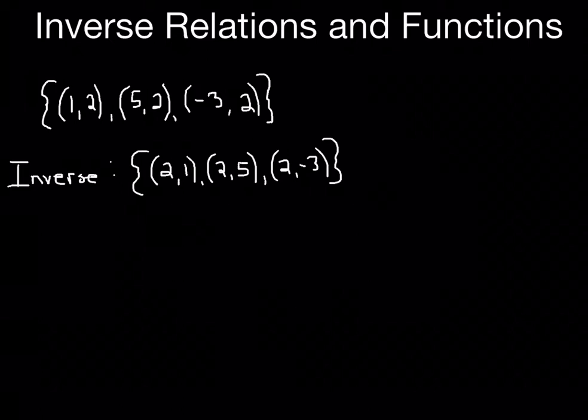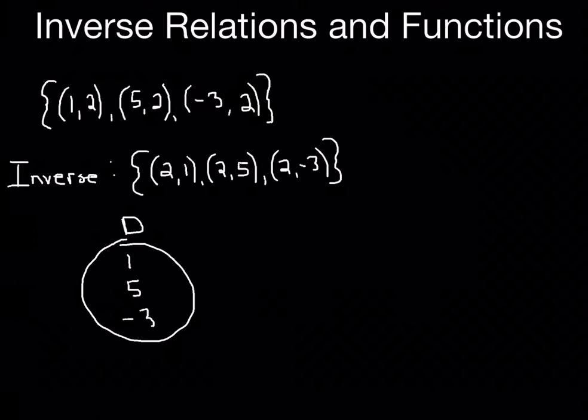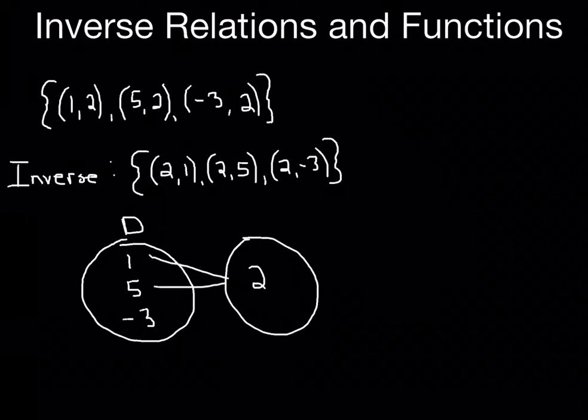Now, another question may pop up: is this relation a function? Is the inverse relation a function? Well, remember, a function is simply a relation in which your X is matched up with one and only one Y. So all your X's have to be different. So if we take a look at this relation, the first one, these are my domains, and they are 1, 5, and -3, and my ranges were here, and they all went to 2. This is a function, right? It is a function because all my X's have one and only one Y.